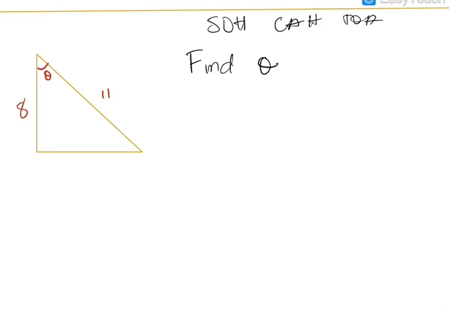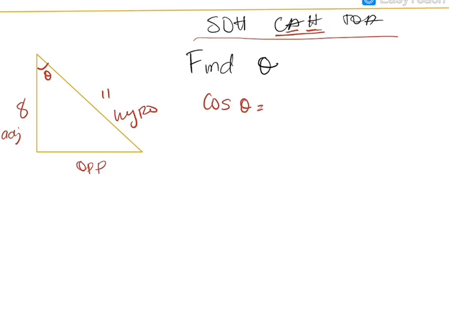So the first step is to label. Again, this is going to be our hypotenuse because this is our longest side. We have our opposite and we have our adjacent. Now, after we're done labeling, we have to figure out what trig ratio we're going to use out of SOH CAH TOA. So we are given our adjacent and our hypotenuse. So the only one that we have to use right now is our CAH because it has adjacent and hypotenuse. So we're going to use cos theta equals our adjacent is 8 over 11. Our hypotenuse is 11, so 8 over 11.